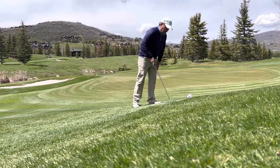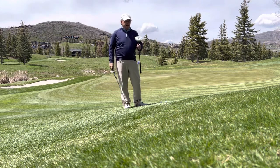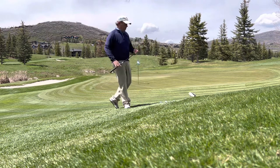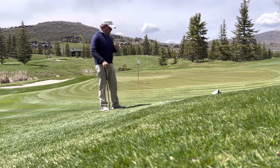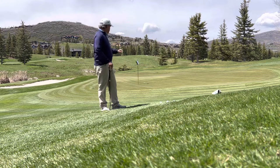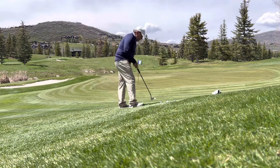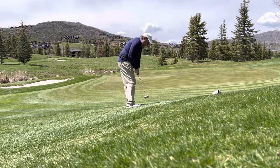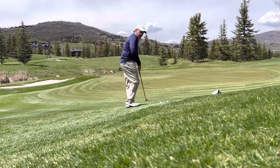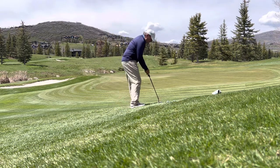Now we're going to try it with the putter. The A wedge has loft — we're jumping the ball through the air — but the putter has no loft, especially mine with zero degrees. If I have a little bit of nerves and feel like that chip won't play out well, or I'm not exactly sure how the ground is going to react, I'm just going to go ahead and putt it. All of your setup is the same. Even out of the rough, I'm going to take this with about the same amount of energy as that A wedge. Main thing: lean left, keep the putter moving down the hill. Really, it is just your best guess — figuring out how hard to hit the putt.